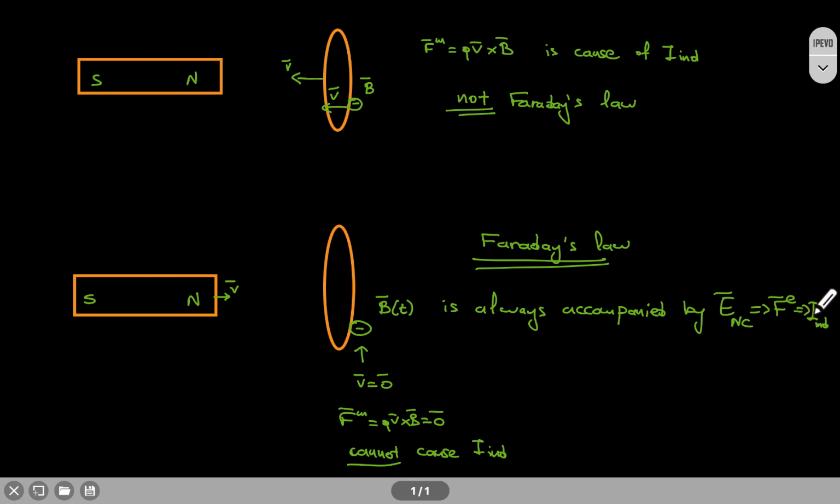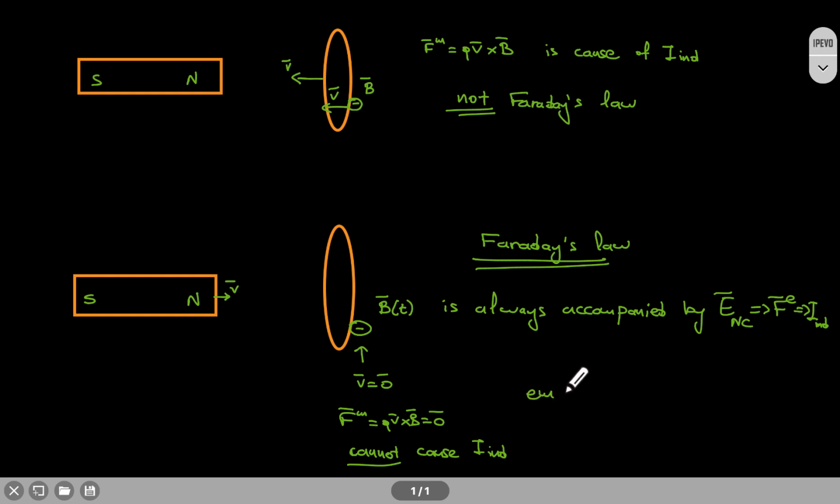In this case, the induced current is not due to magnetic forces, because we saw there cannot be any on those not moving mobile electrons. But this induced current is now due to an electric field, and in particular to a non-Coulomb electric field that we have because we have a changing magnetic field. This is Faraday's law. When you have the non-Coulomb electric field creating the induced current in your system, this is what we call Faraday's law.